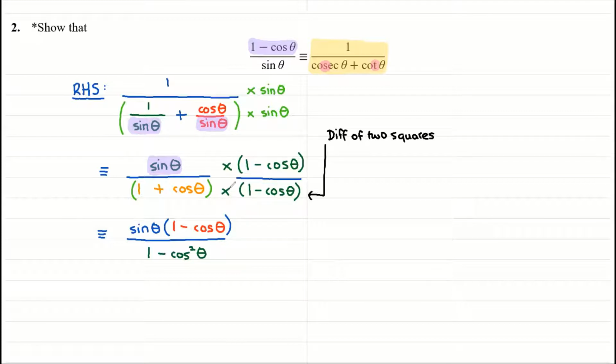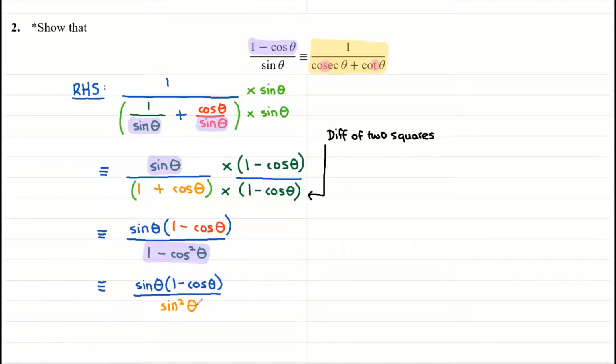Now, if you look at the 1 subtract cos squared, again, this is why you need to be so good with your identities. What can we replace that with? Well, we can make it simpler because we can make this into just sine squared. So this is identical to sine theta multiplying 1 subtract cos theta. And in my denominator now, I'm going to have sine squared theta. Okay, now this is where it gets interesting.